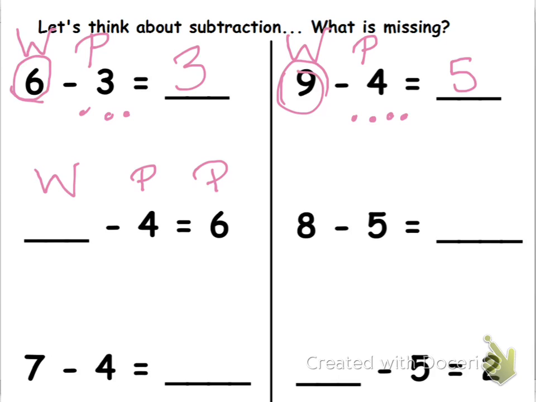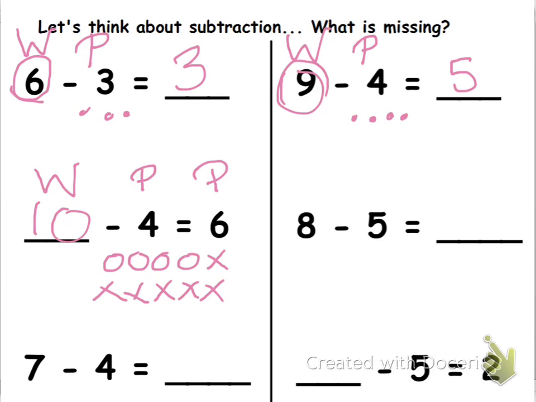Now, this time we would just add. We would add these two parts together. So we would add 4, and then we would add 6, 2, 3, 4, 5, 6. And then we would count them all together. We know it's 1, 2, 3, 4, 5, 6, 7, 8, 9, 10 is our answer.